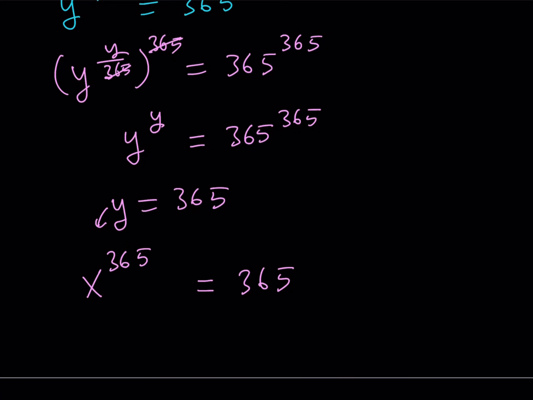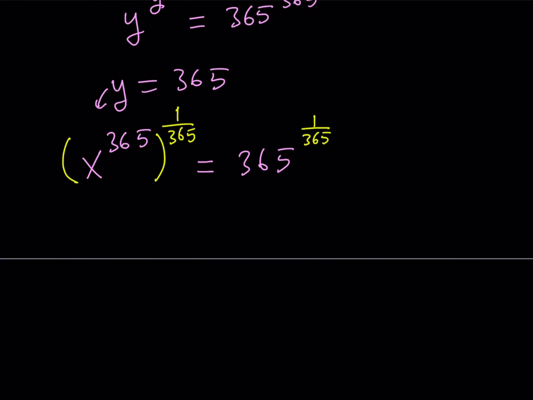Now I'm trying to solve for x. So wouldn't that make sense if I raise both sides to the power and we've done this before, right? 1 over 365. Let's go ahead and do that on both sides. And it's going to give us something nicer, of course. In this case, we are getting x by itself because 365 cancels out. And we end up with x equals 365 to the power 1 over 365. And that's going to be the x value. But guess what? We can also write the result as the 365th root of 365.